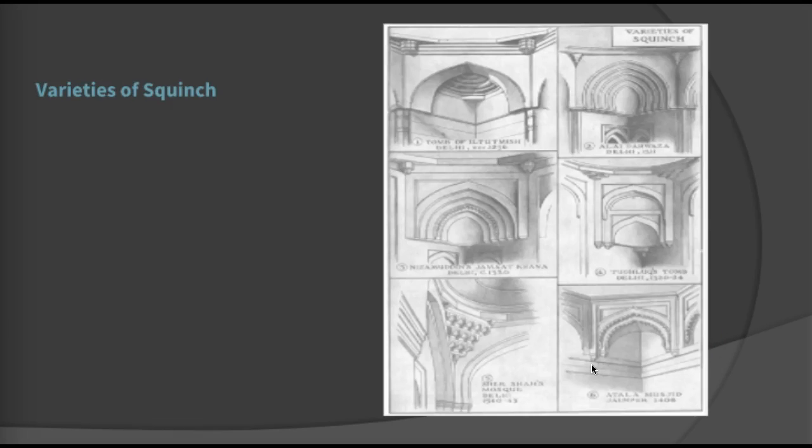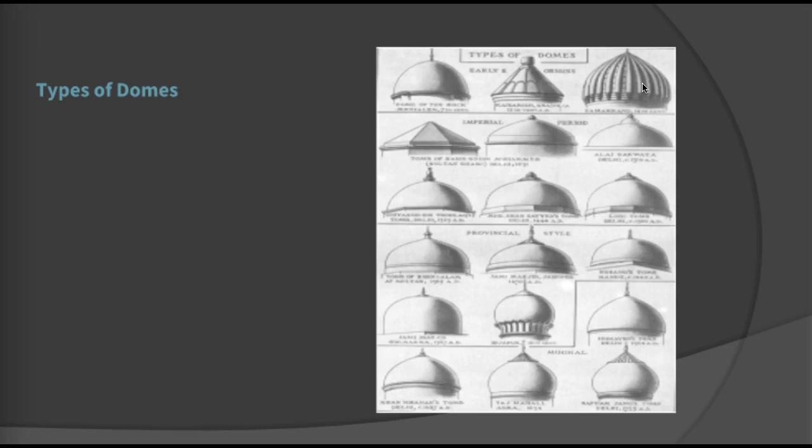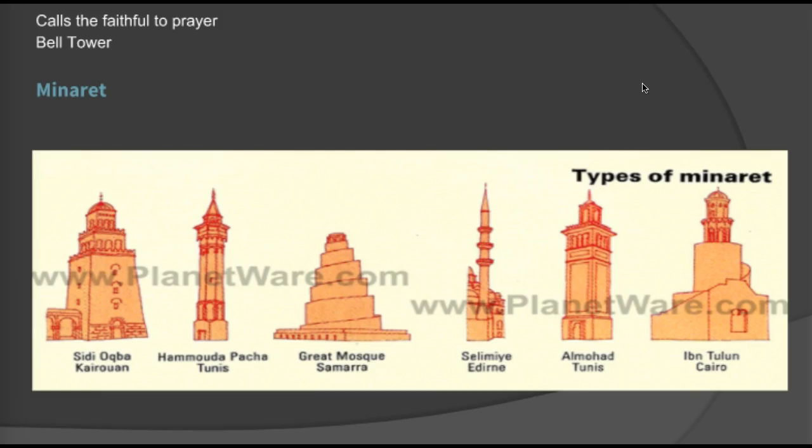There are also varieties of the squinch. As I was pointing out, squinches are in architecture, with all these different ways to decorate them in Islamic architecture. And there are different types of domes to take a look at. Finally, there are minarets, which are used to call the faithful to prayer. These are different kinds of minarets that you may see in the world, and they're just really kind of neat. You should see some at some point if you haven't already. I just wanted to share some of the broad sense of Islamic architecture with you all, just because it is kind of magnificent, even if it is just rushing through it quickly so that you're exposed to it and you know it exists.